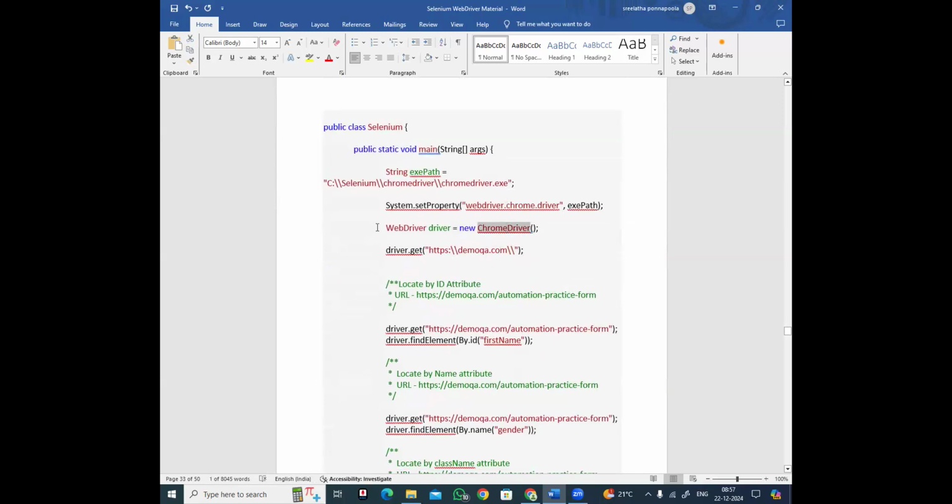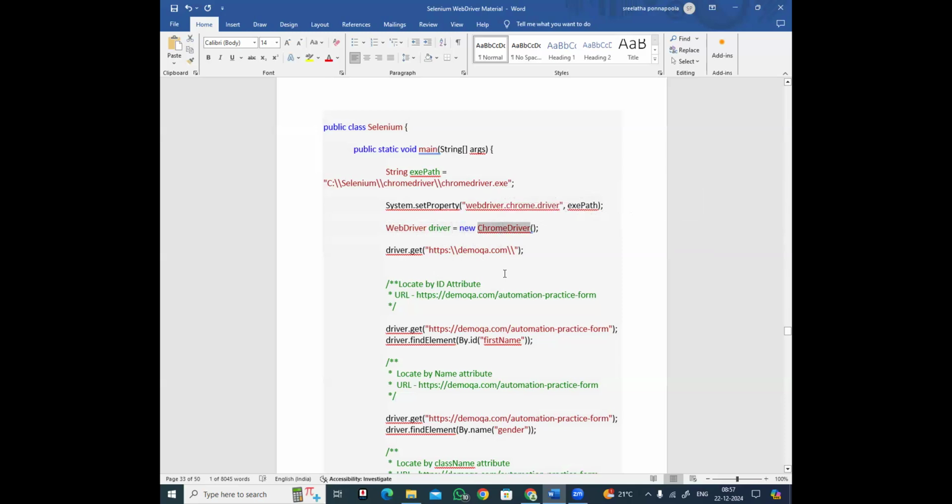So this is also Java. Everything is a Java concept here: class creation, main method creation, object creation. WebDriver is an interface. After the new operator, we should give the class name for creating an object.